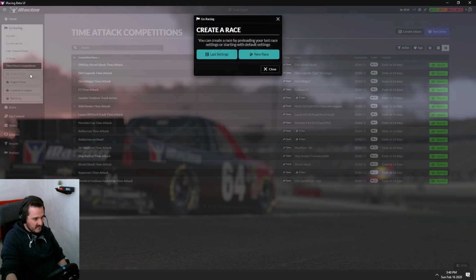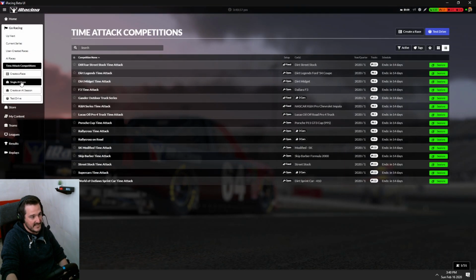Here you can create your own race. This is something like launching your own server, nominal fee, and you can create your own race on the server. There's a shortcut to the single AI race, single AI season, and the shortcut to the test drive button, which we'll cover in a moment. I'll tell you what, we've covered everything else iRacing.